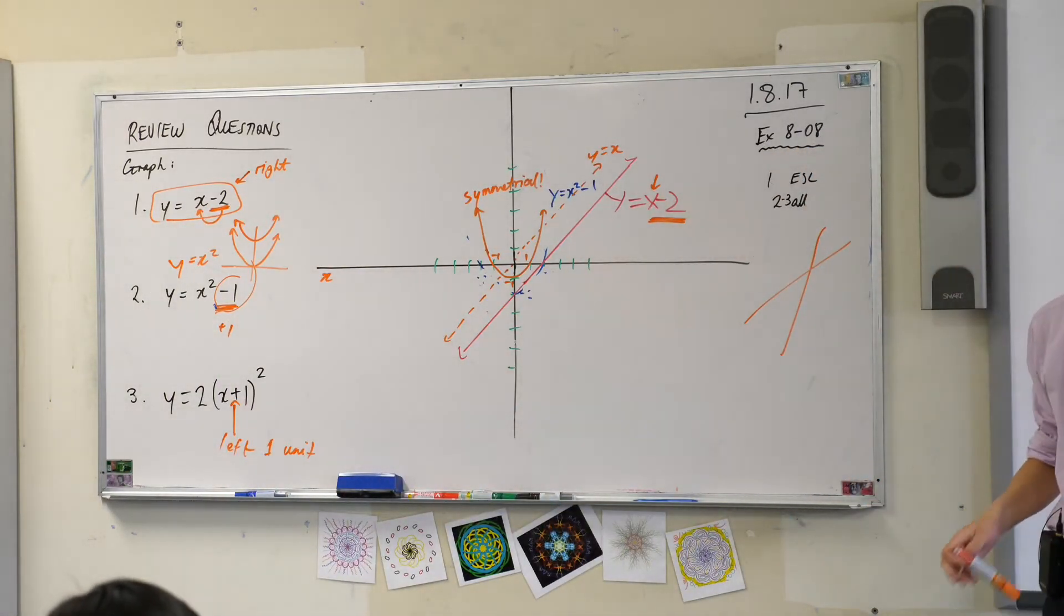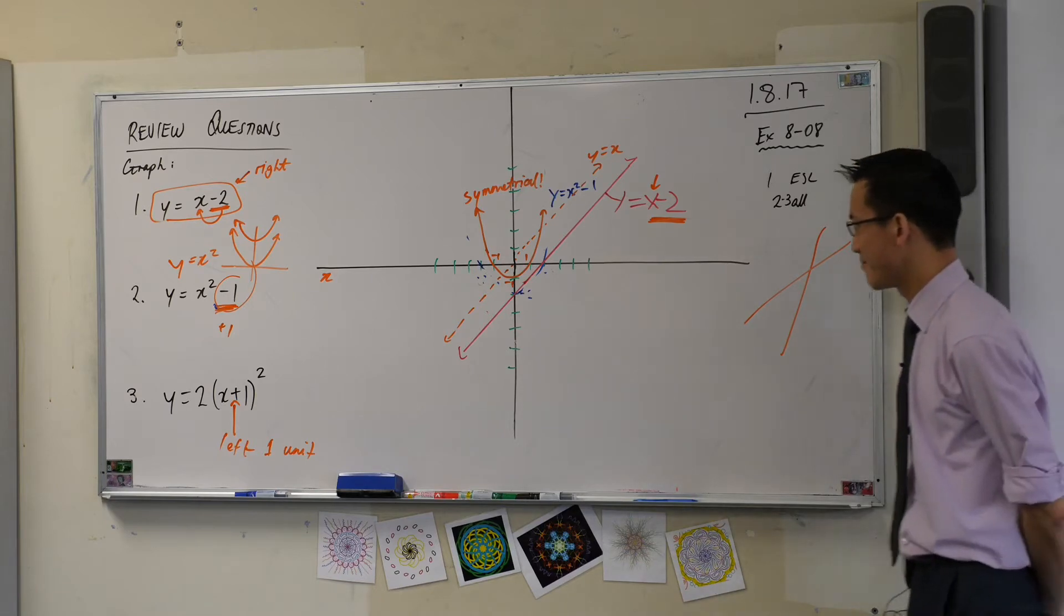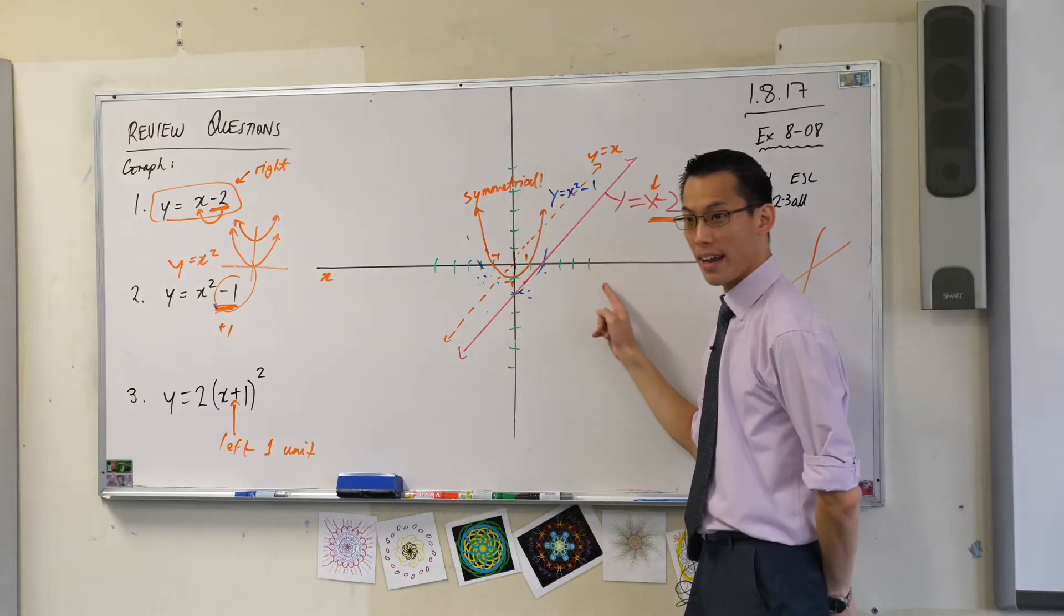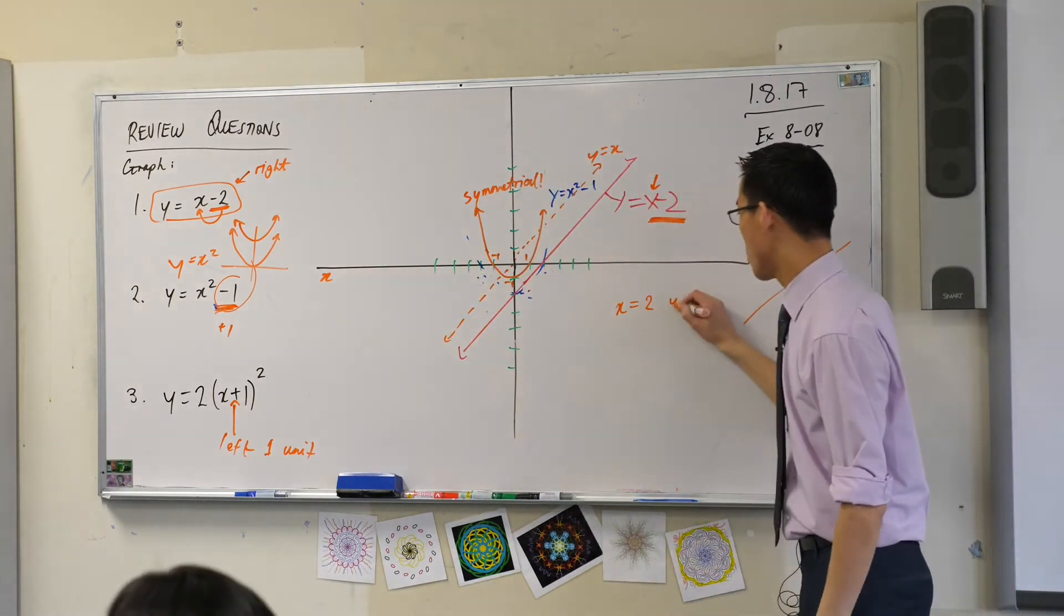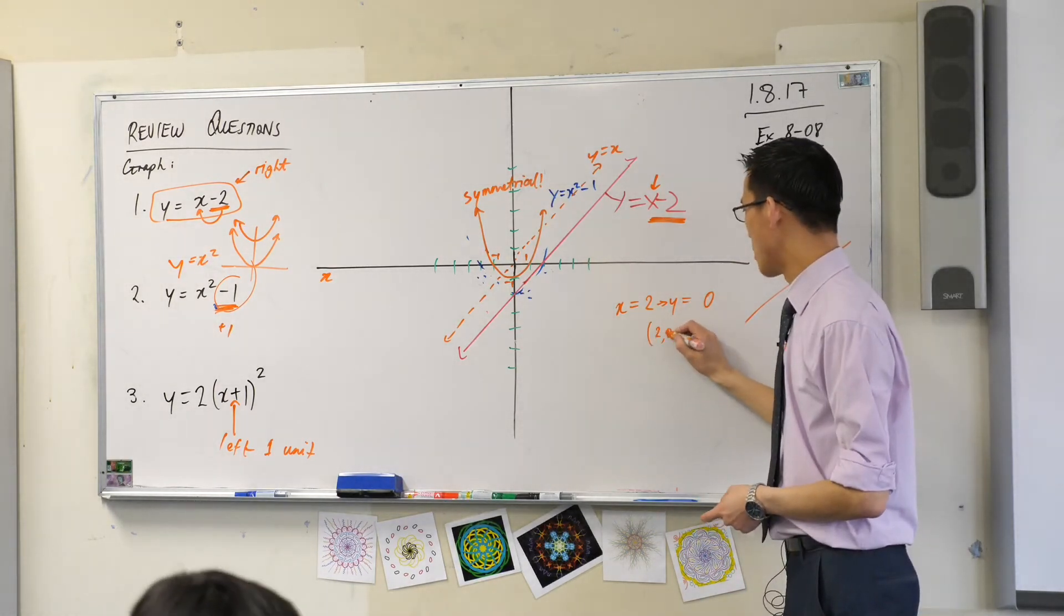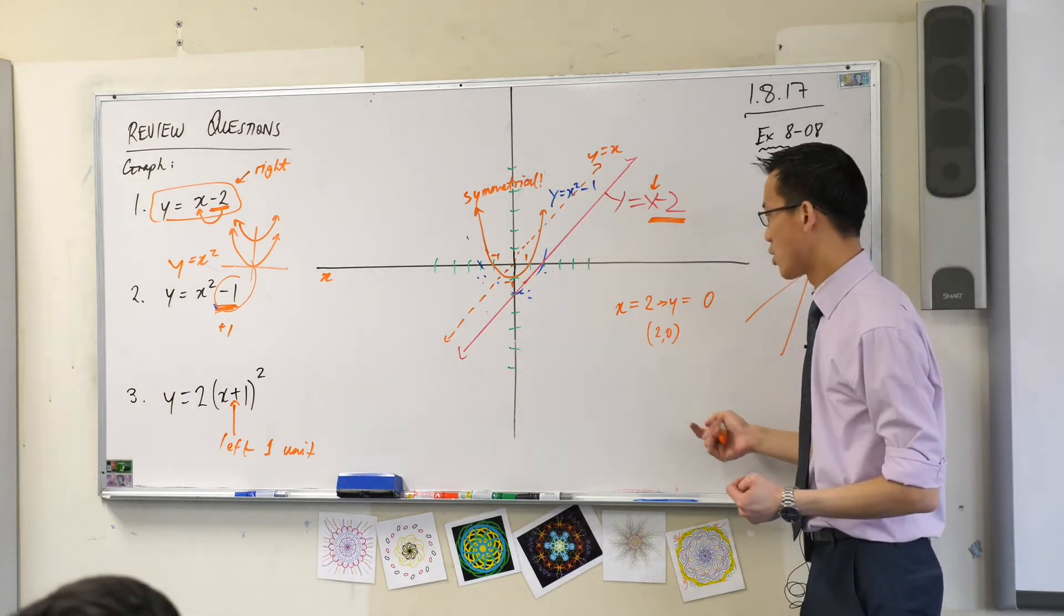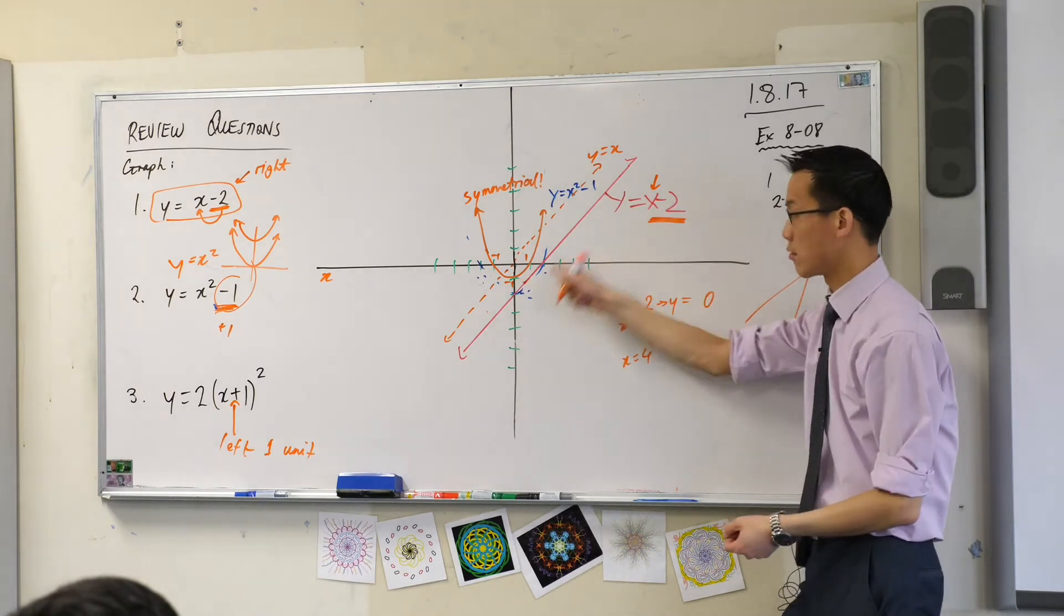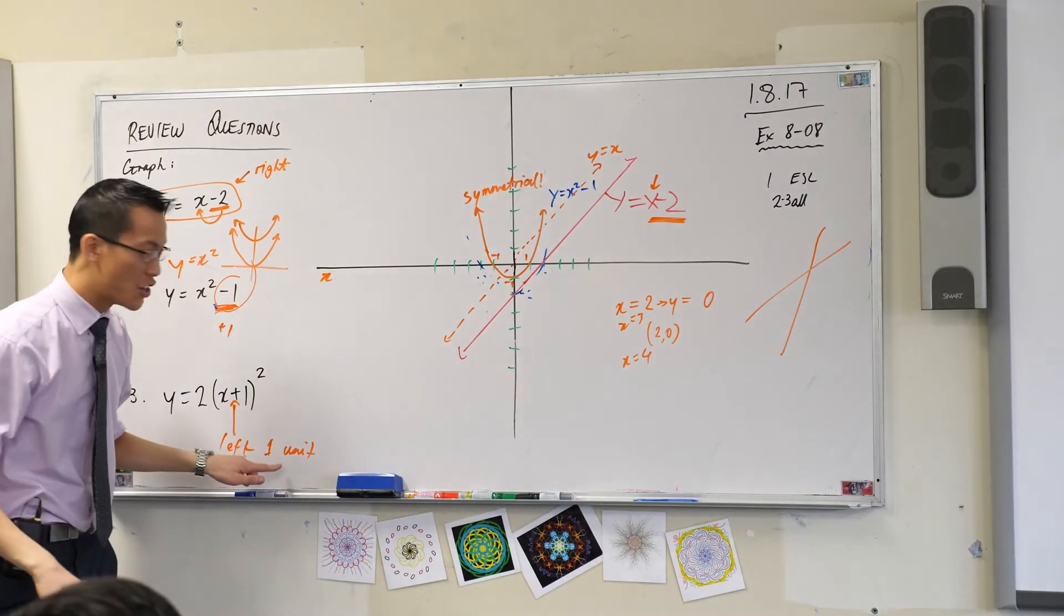Why is it that if it's minus two, it gives us the right? If you want, you can plot some points to convince yourself. When you put in x equals 2 into this guy, y will equal 2 minus 2 which is 0, so that's 2 comma 0. That's moved to the right hasn't it from zero zero is where you would expect it to be. And you can put in x equals 3 and x equals 4 and you'll just get a bunch of points and they're all moved over to the right. Leo got it right the first time, everything has moved over.